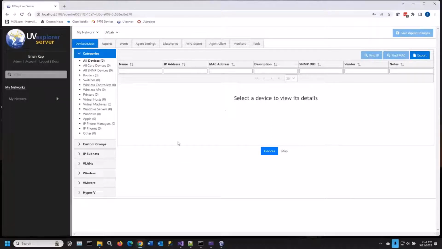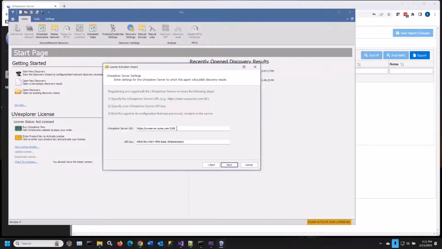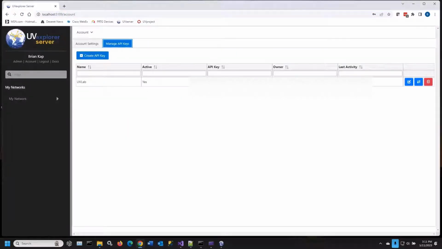We don't have any data here yet, but now that we have an agent defined, I can click into this server. I simply connect into the server, and then I have to give it an API key. These API keys are defined here on the server, so you can give different access to different users through an API key.